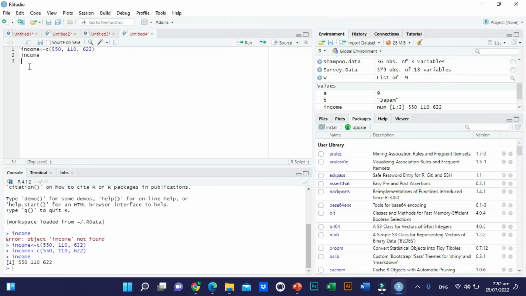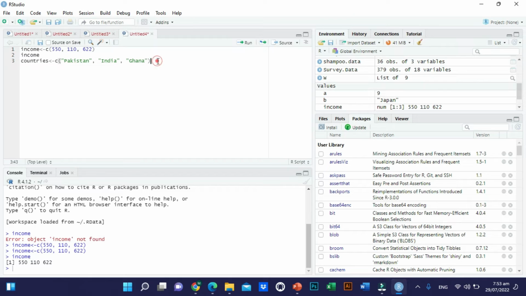In the next step, we are going to create a character vector. Suppose I give it the name countries, and then I'm going to assign the values. First, I'm going to write Pakistan in inverted commas. Remember, this time you're going to write it in inverted commas. Then in inverted commas I write India, and then in inverted commas I write Ghana.